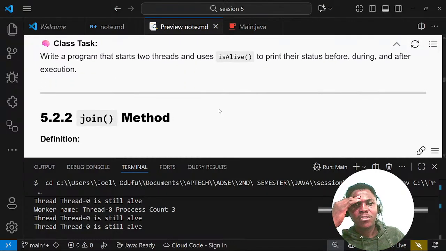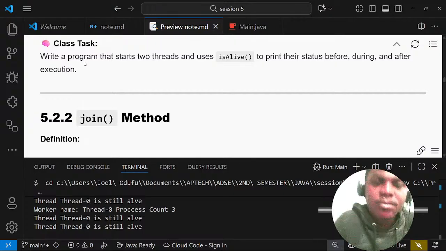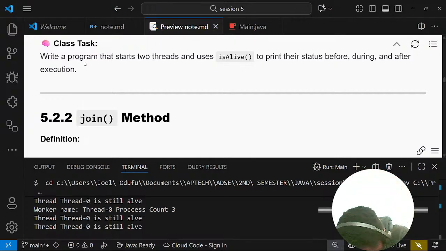Then write a program that starts two threads and uses is alive to print their status before, during, and after execution. Everybody, let's get this task done.